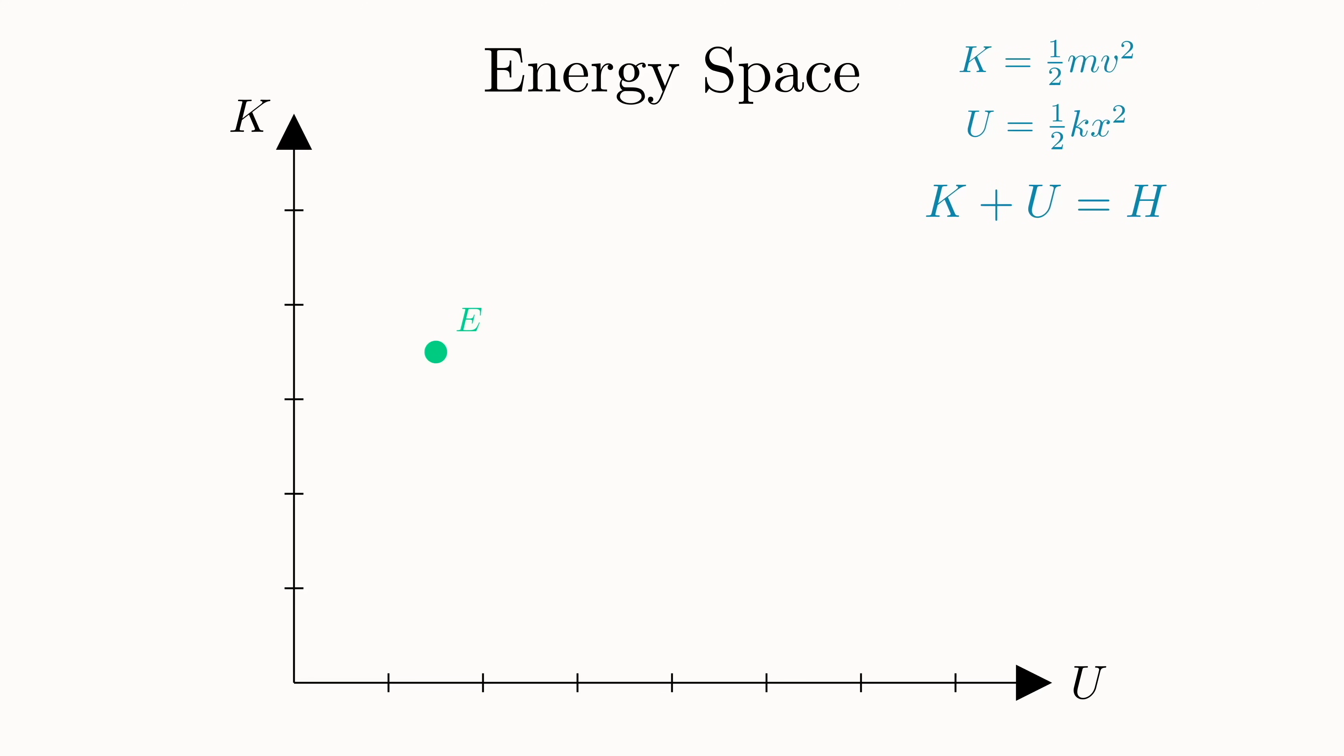And again, we are simply representing different states of the mass spring system by points in this energy space. So when x equals 0, the energy is entirely kinetic and must equal h. When all the energy is converted to potential energy, it corresponds to this point. Similarly, we can represent every other state of the system's motion. This line consequently represents the fact that energy is conserved throughout the motion.